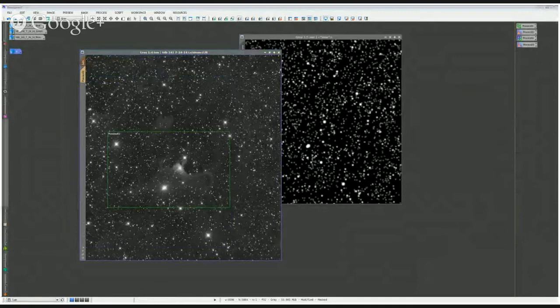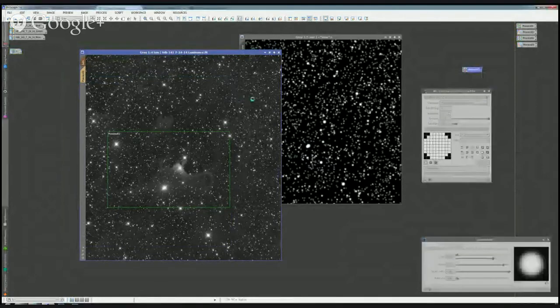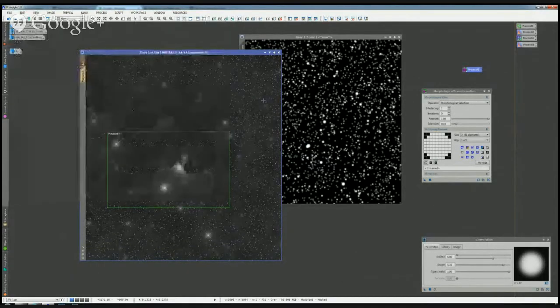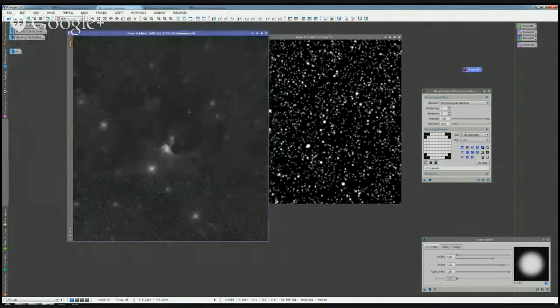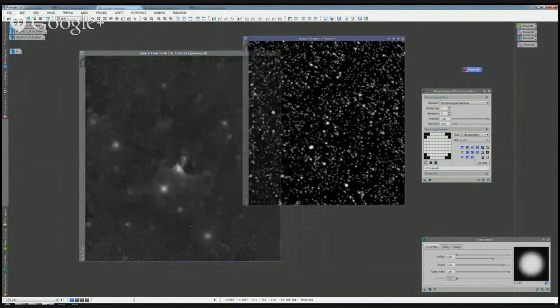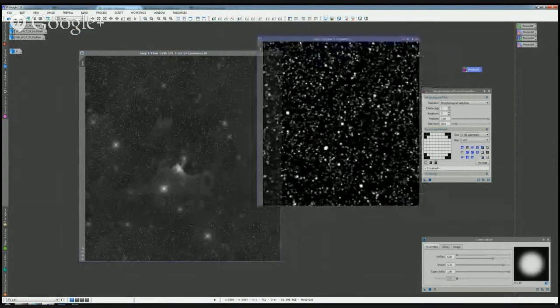Is this mask going to come in handy later when you go to add color or saturate color to your stars or something? Yeah, you can definitely use it because if it's the right size... I was wondering if it's a different mask required for this function than it would be to increase the color in your stars. No, you could use it. You could absolutely use it if you wanted to.